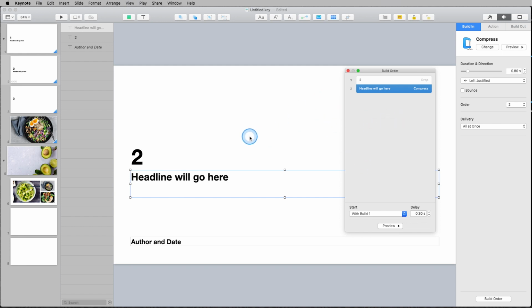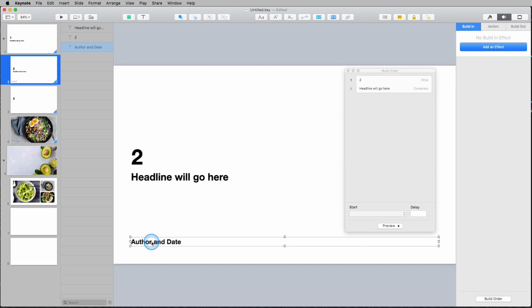This is where you're going to be able to start to change, refine, and bring a lot of personality into these builds, with this little menu. And again, it's hidden down here in this bottom corner in this build order. So this is the thing. Whenever you click on that, it gives you the ability to control all of this. You want to go in and use these sort of things to build your slides. It makes them feel much more professional. It lets people focus much, much more than they normally would. And it just takes that whole deck to another level.